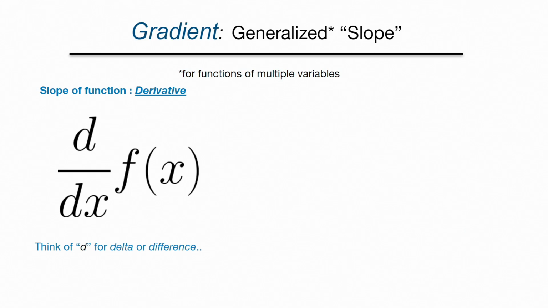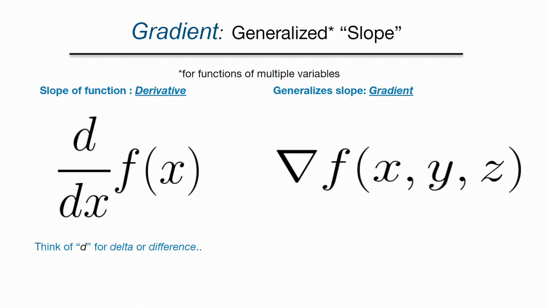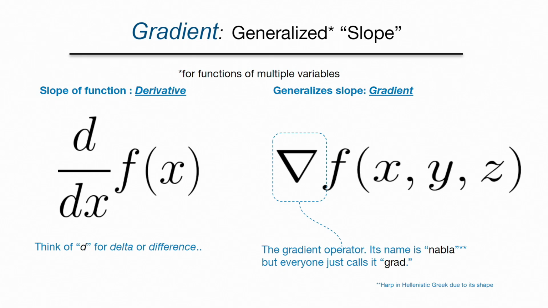We've already got some notation. That's our derivative notation, df/dx. And this is gradient. The notation for a gradient is this funny upside-down triangle. It's called nabla, but everybody just calls it grad. Nabla's pretty funny. I was really curious where that name comes from. One of the earlier practitioners of differential calculus decided that it looked like a harp. So nabla is some Hellenistic Greek. It means harp. But for us, it means gradient. It's an upside-down triangle. It sounds sci-fi or something like that.